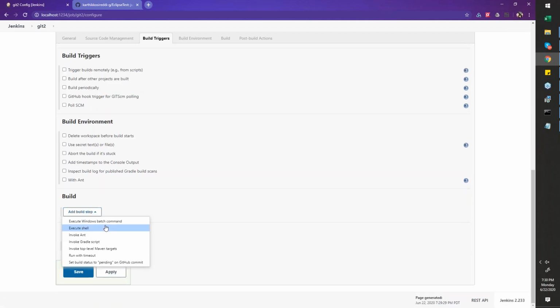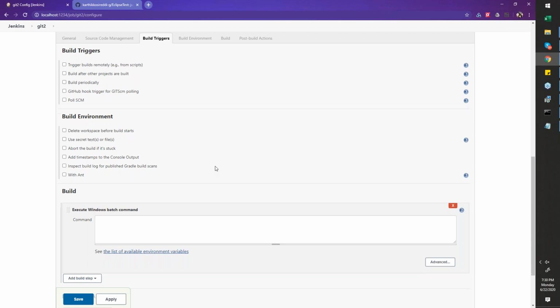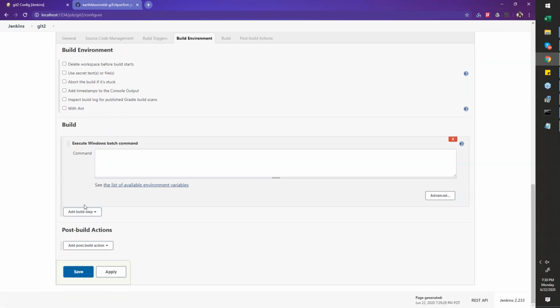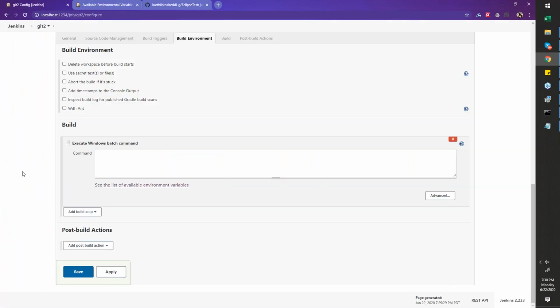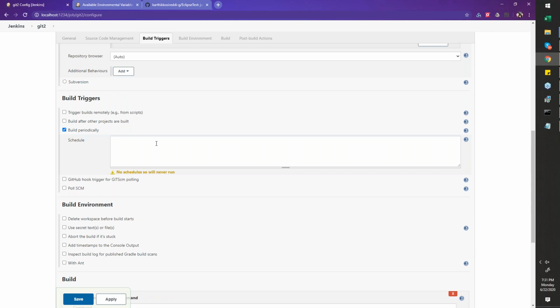And the build step. Do I want to do anything here? Execute Windows batch command. I don't think I want to do anything here right now. There are some fantastic, interesting things, team, that you will look into, where you can add a lot of details of how this build will get triggered, when you want to run it, and do you want to build this periodically? And you can schedule this, saying check it every hour or every minute and so on.